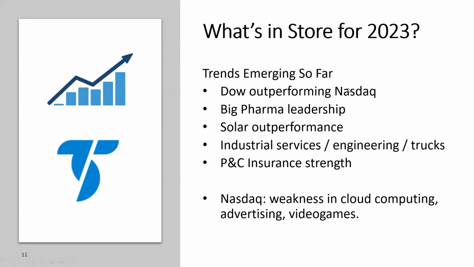are just the relative outperformance of the Dow against the NASDAQ. Stocks like Boeing taking off again, Caterpillar, Merck, Amgen. Just today, we did an article on TradingView about the breakout in Amgen. These are members of the Dow Jones Industrial Average. Also, a lot of engineering stocks and industrial stocks have been doing well, which is kind of interesting.